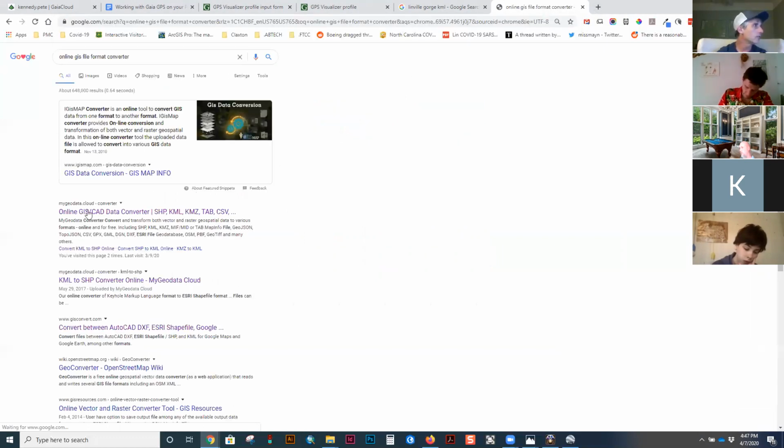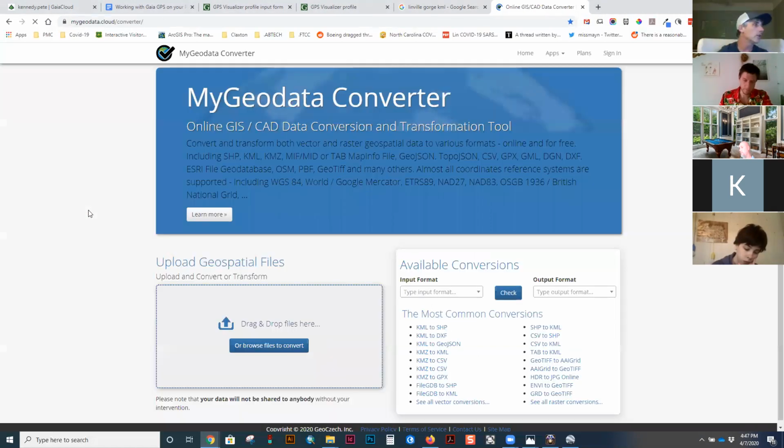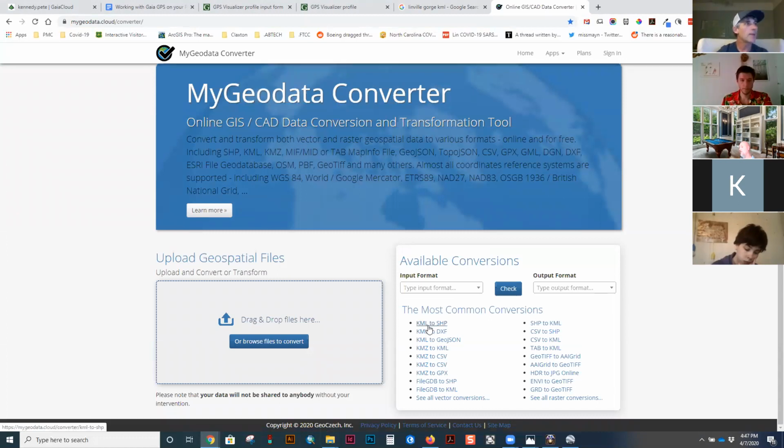I've actually not used them that much, but here's one called mygeodata.cloud converter that says it'll go KML to shape. Okay, right there. So input any format. Let's see if it'll do GPX to shapefile.